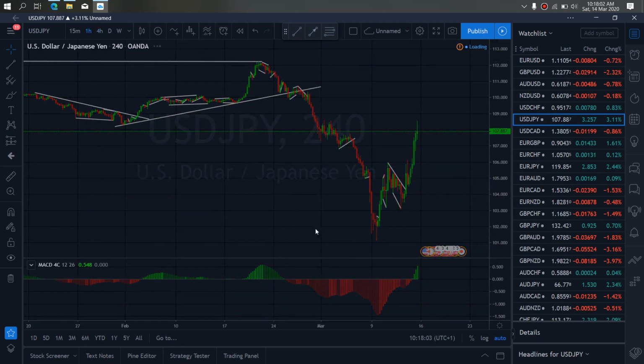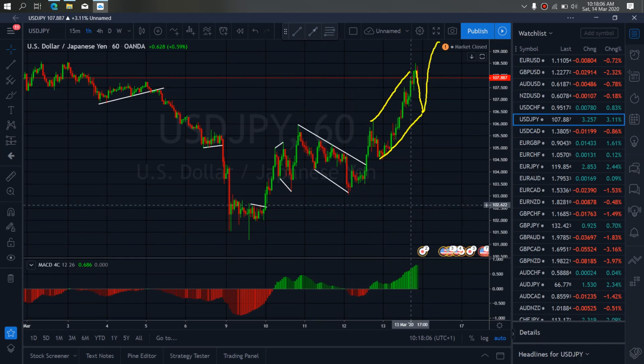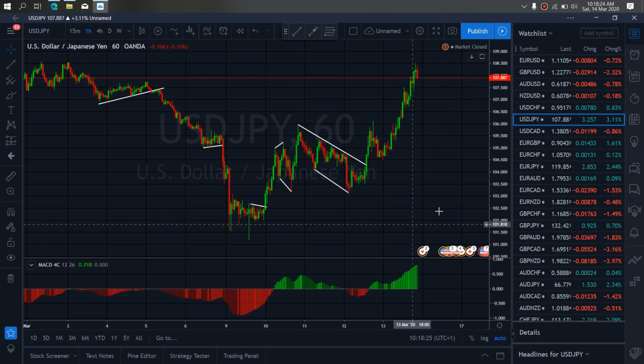If we zoom to 1-hour time frame, we want to also look out for that. They can give us either this small pullback here to make both of these running flat and resume for the bigger correction upside, or they will give us that corrective structure here and then resume buy upside. We want to watch out for this correction and more buys to come through on dollar yen for this week. So we want to watch out for that.